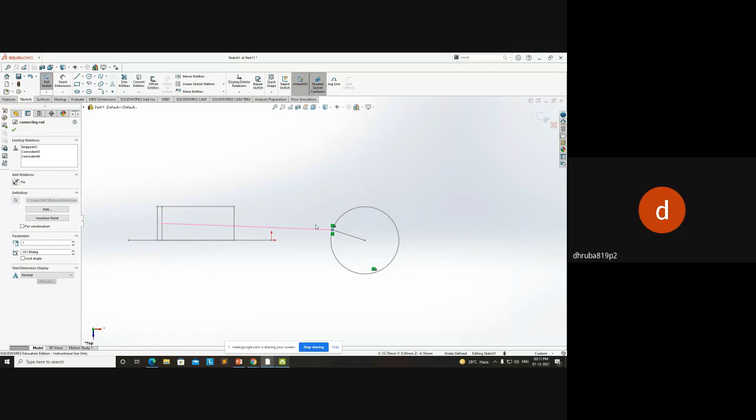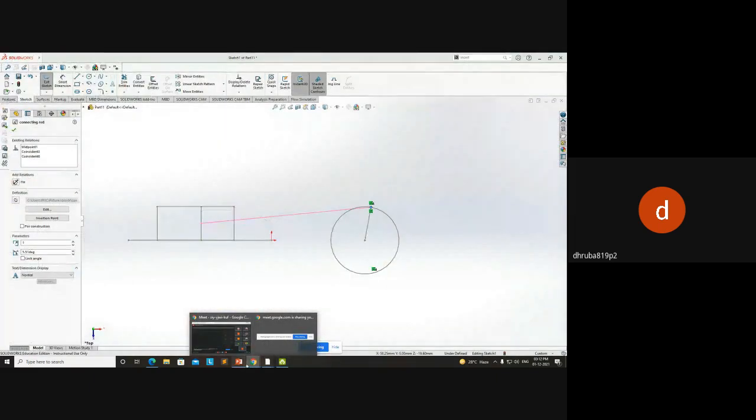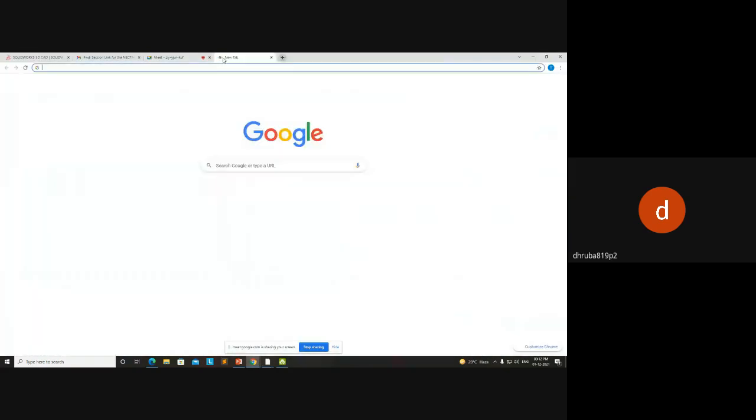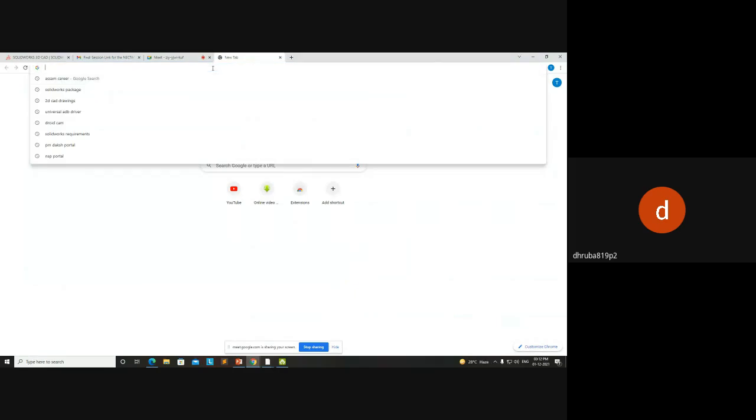Okay, so next, I'll try one more exercise on 2D sketch.